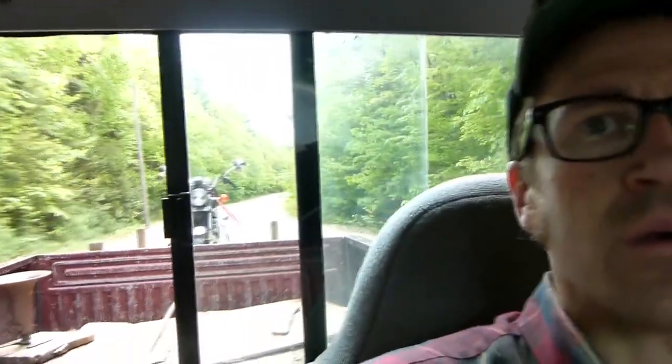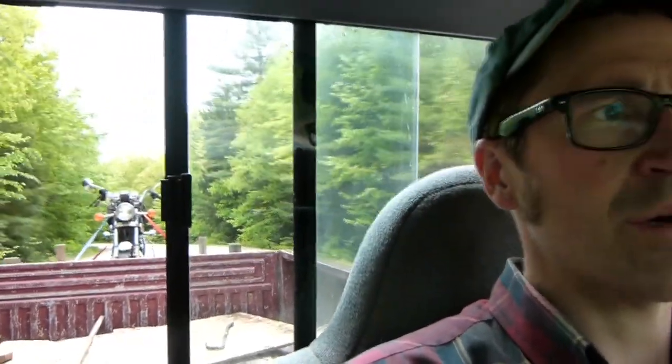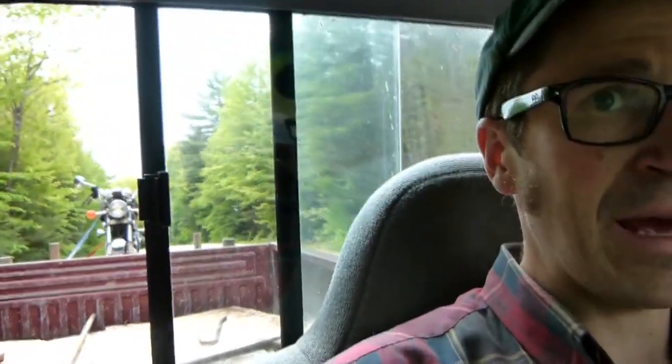So this is the second motorcycle, well, kind of third, well, sort of fourth motorcycle I ever owned. It's a 1981 Suzuki GS450L, that's my understanding of it. I sold it to an old friend, he rode it for a number of years, and we're doing a work trade, and I'm getting it back. It needs a little bit of work, I think I could probably get it fired up.